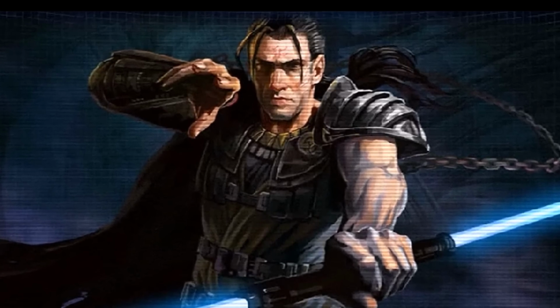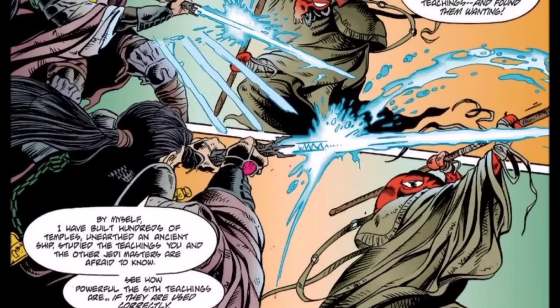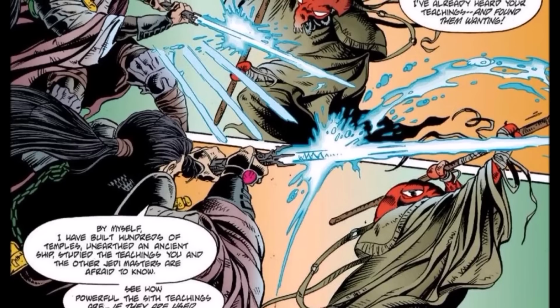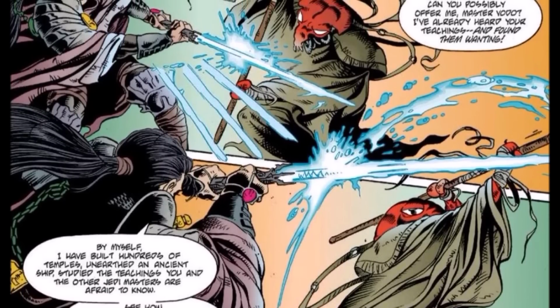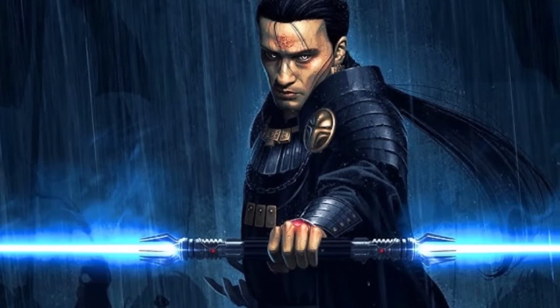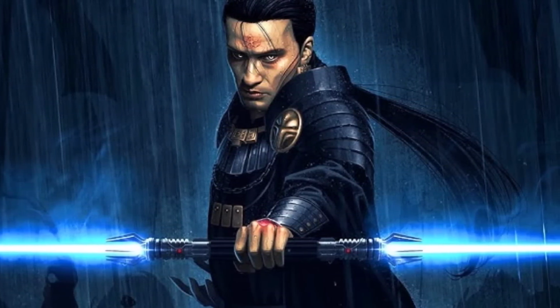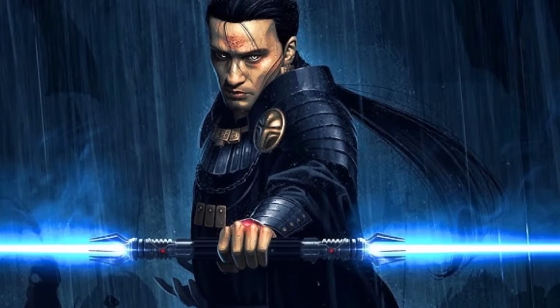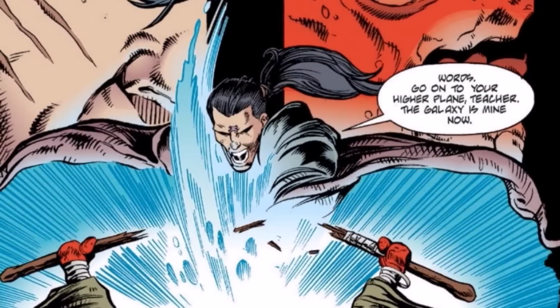The combination was devastating. While Niman brought balance, Juyo brought raw power, creating a style that has been described as calculated and chaotic. Jar Kai's dual-wielding influence. Exar Kun's mastery of Jar Kai enhanced his control over the double-bladed weapon. He treated the weapon as if it were 2 separate blades, using one for offense and the other for defense or feints. His ability to deactivate or reactivate one or both blades mid-combat added a layer of unpredictability, making him almost impossible to anticipate.